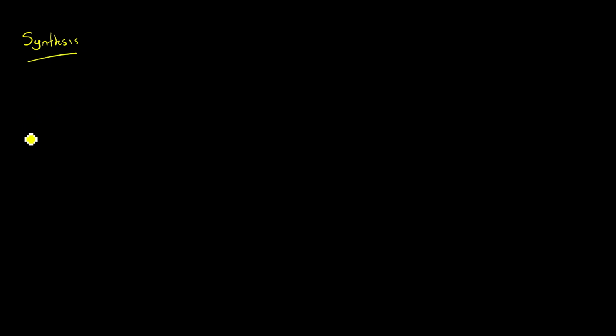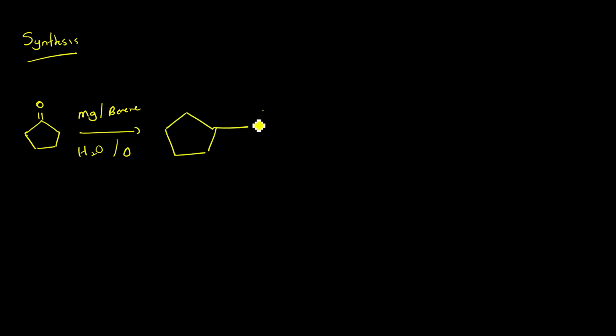When it comes to synthesis, we are going to start with this 5-membered ring. First, what we need is magnesium and benzene in the presence of water, and we have to heat it. Now two of these molecules will come together to form a diol. So here I'm going to draw the diol. Here we have the diol.